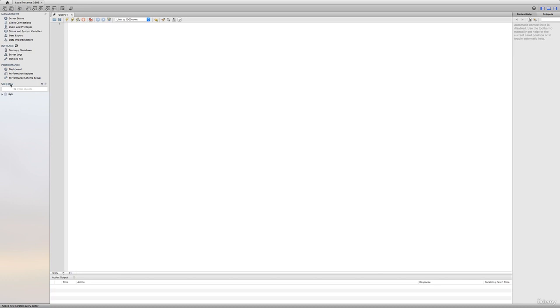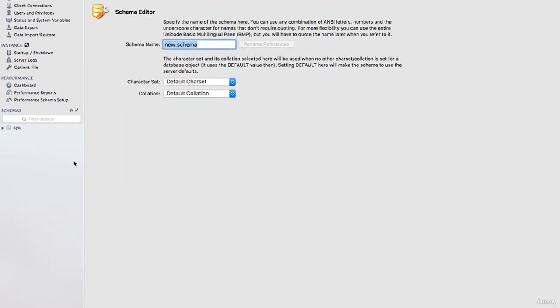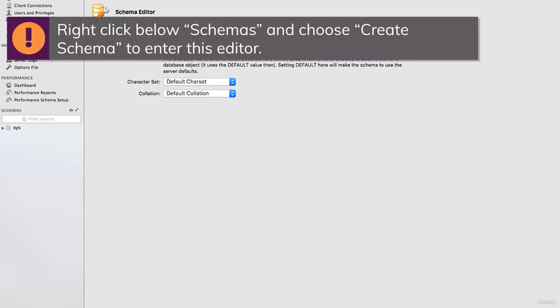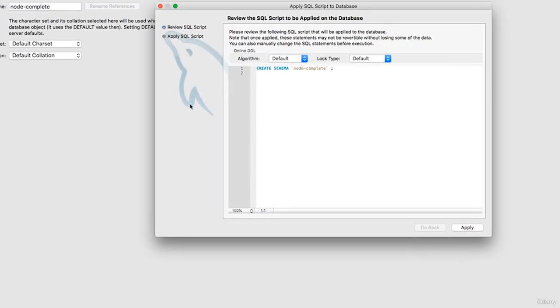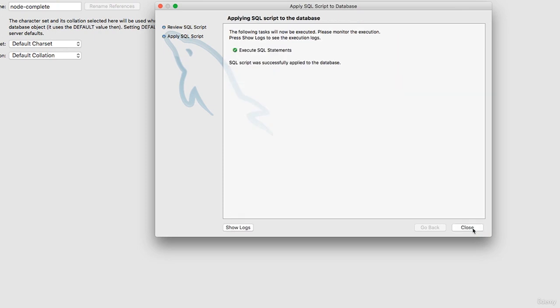And one thing we can do already is we can go down to schemas here, which can be translated with database here, you could say. And there we can define a new schema, so a new database with which we'll work. And I'll name it node-complete. You can name this whatever you want. And you can also leave the other settings here. And then on the bottom right, and I know it's small here, unfortunately, you can't zoom in, you can click Apply. Now, this will create a new database, you can say, with which we can interact later. You can leave all the default settings and simply click Apply here.